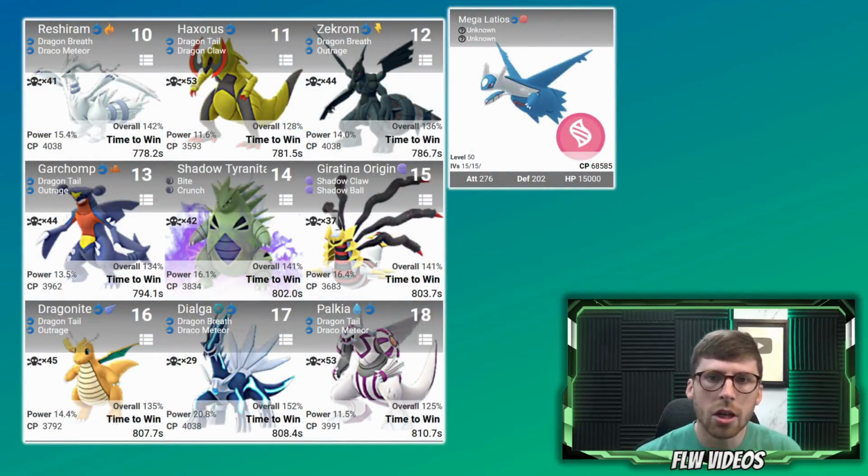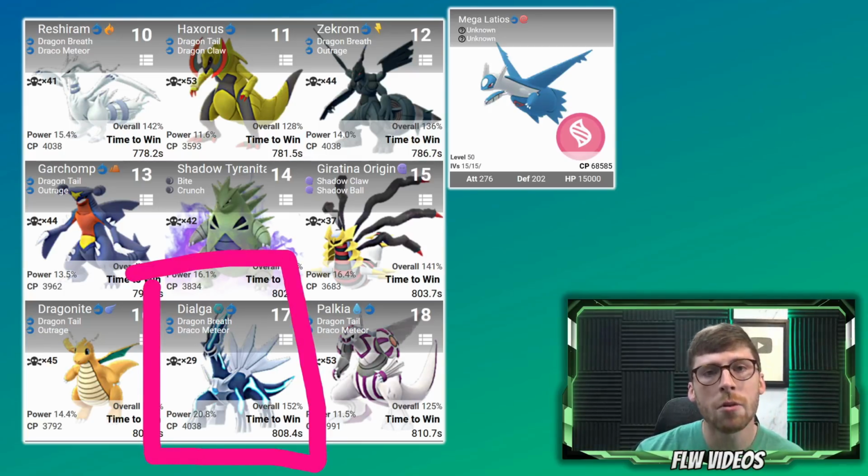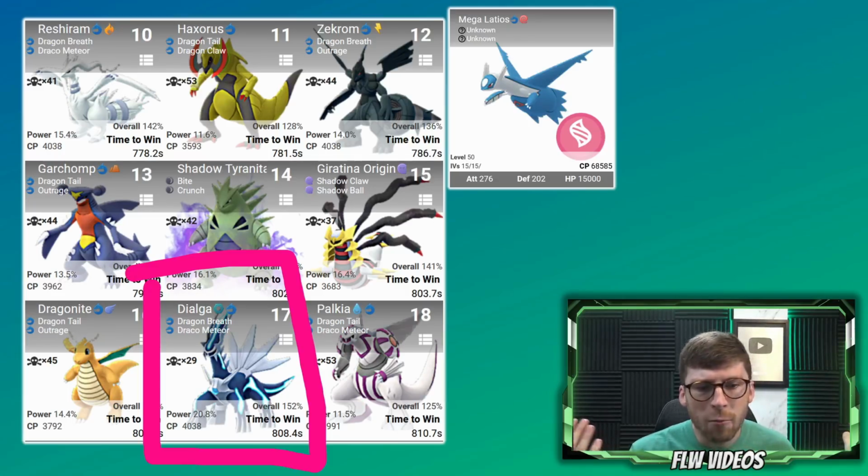So let's go ahead and take a look at Dialga, and we're going to go ahead and use it as a traditional dragon type attacker. We've got Dialga in at the 17th position, and this is sorted by time to win. So when you take a look at it that way, you're like, come on. Why would I use a Dialga when I've got so many other dragon type Pokemon?